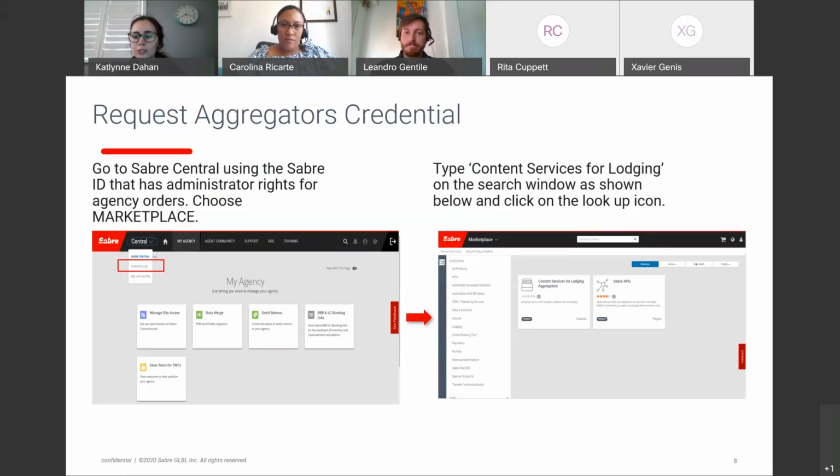So the commission will be dependent upon your discussion with the specific aggregator. So you can go through this process and have those conversations. If you already have an existing agreement with them, you can definitely reach out to lodginginfo@sabre.com, and we'll provide that as well for specific questions, and we can definitely support and get you in contact with the right Booking.com support team.